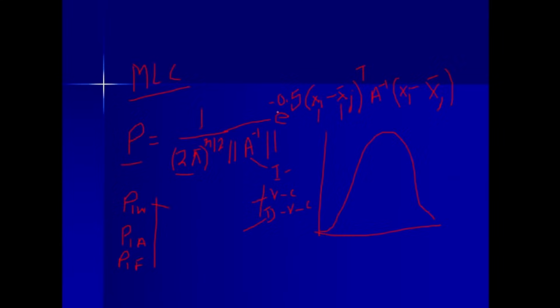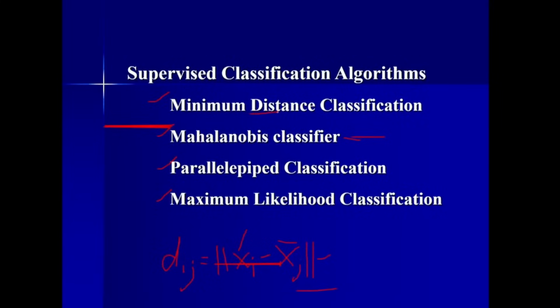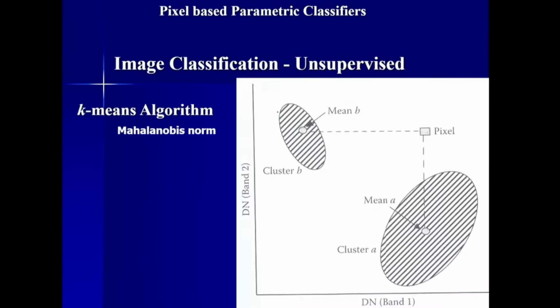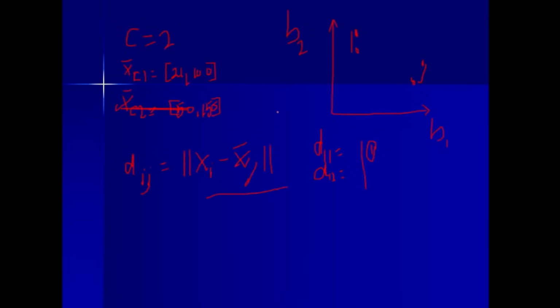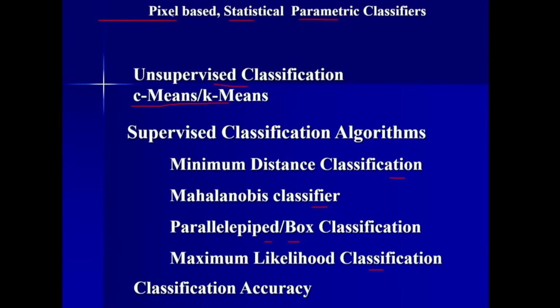So this is all about my today's lecture. And these classifiers, as I have told you, come under 3-4 categories. The categories are basically pixel based classifiers. That means these classifiers use pixel values from the image, and they use statistical parameters like mean, mode, variance covariance, minimum distance parameters, and standard deviation. That's why they are also called statistical classifiers. They have a parametric approach.